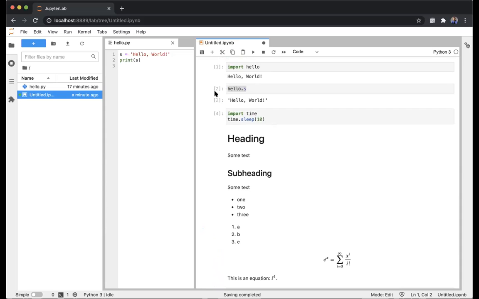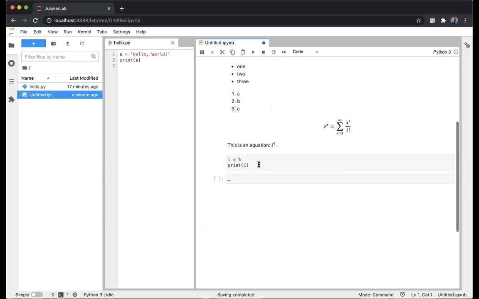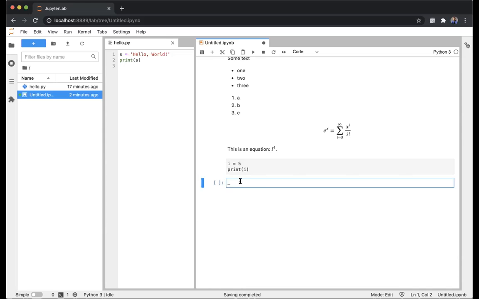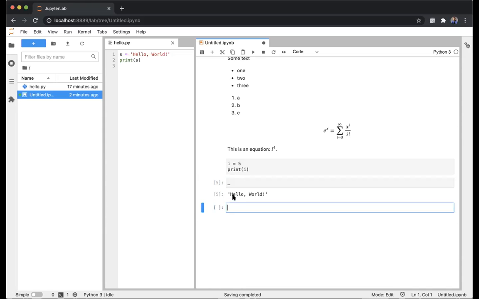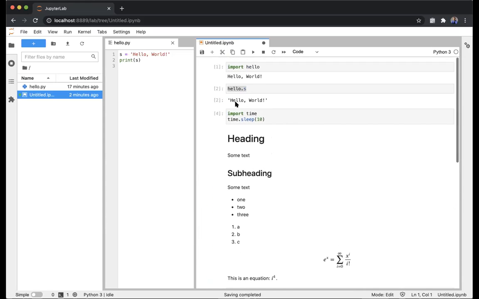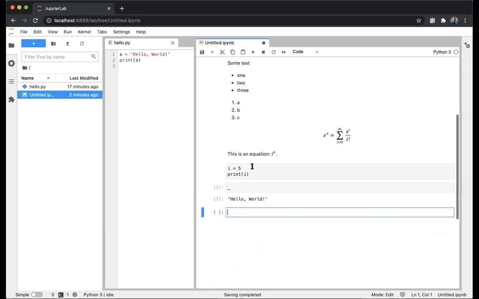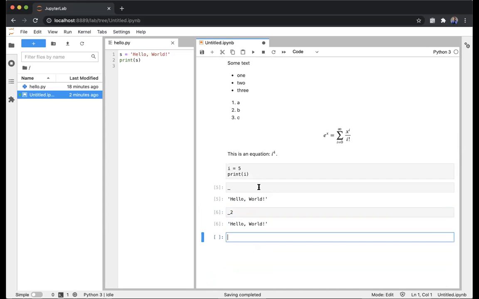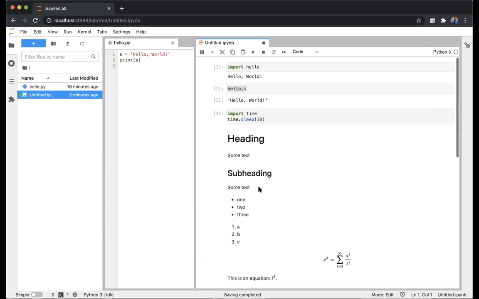The only cell that actually has an output is cell 2. So this should correspond to the output of cell 2, and in fact, it is. But I can also directly reference it by saying underscore 2. And that gives me the output of cell 2 directly.